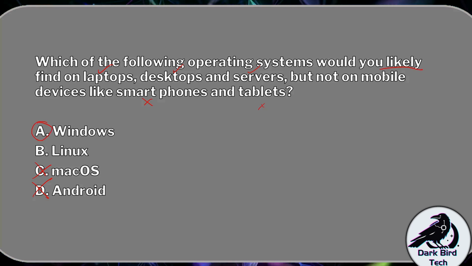Windows is more likely to be found on all three than Linux. Linux is very, very common on the server ecosystem. In fact, most public servers on the internet are running Linux, and a lot of cloud provider data centers run Linux to make their cloud data centers work. But the Linux desktop user is very uncommon and rare for a variety of reasons. Windows, however, very prevalent in the laptop desktop space for clients, and pretty popular in the workplace because it just makes it easier for a Windows client to talk to a server when they're both running the same base operating system. So Windows is the more likely to be found on those three kinds of computers compared to the other three operating systems.